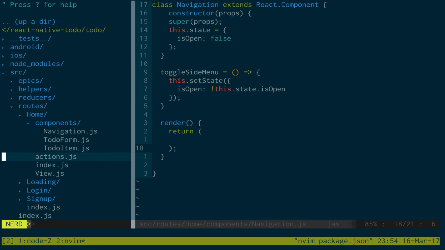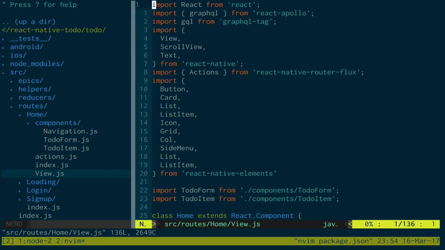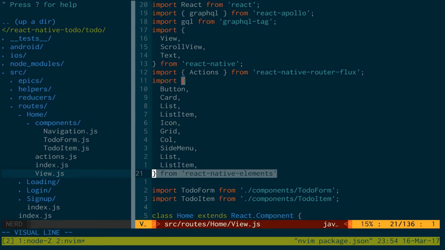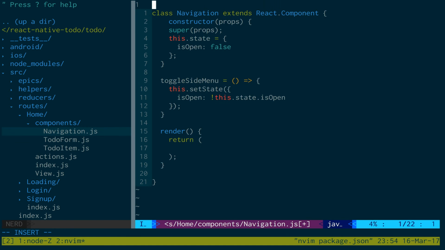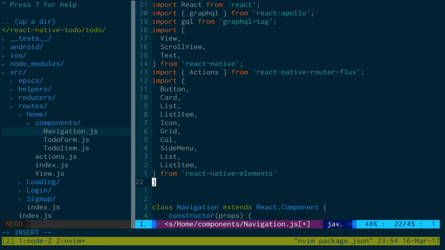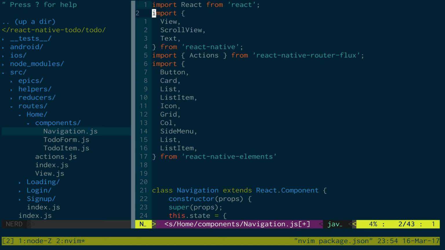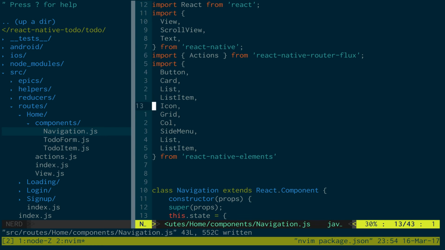And then let's grab some imports. Just grab our imports from here. Navigation. And we don't need GraphQL. We could use some of these later, so we'll keep those. And we don't need, actually we do need actions.